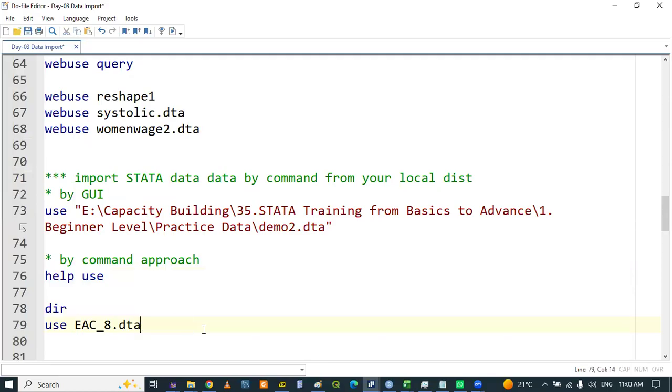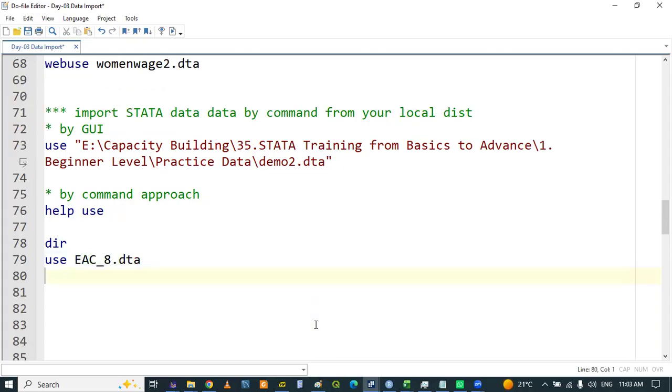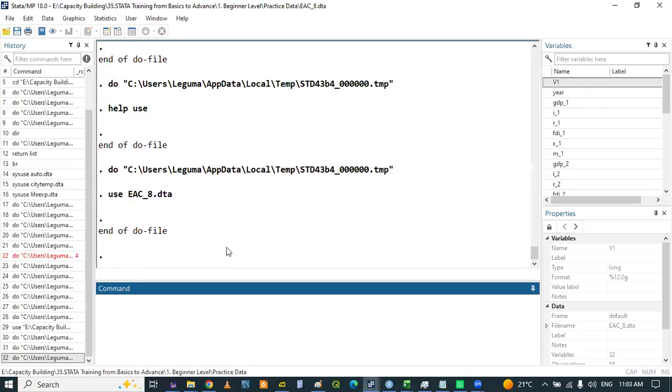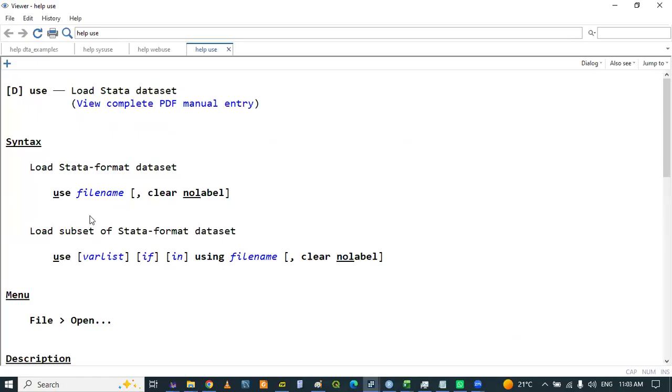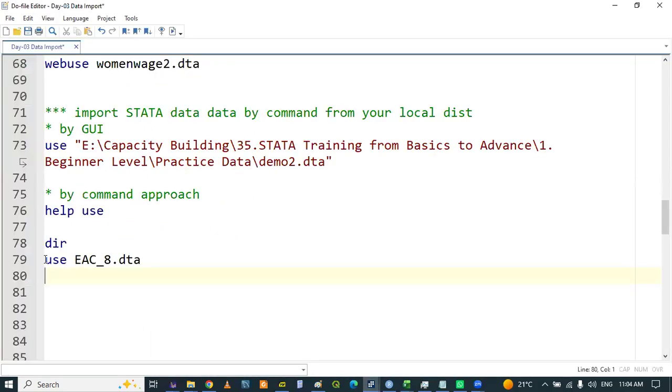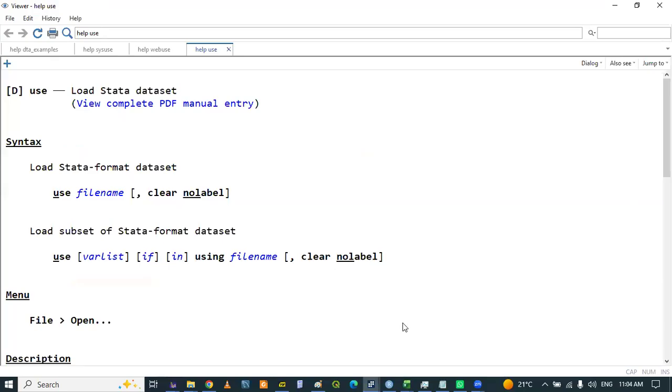Here, the basic command is to use this. It is your basic command. You have successfully imported that data. And also, you see that even though here they didn't enclose this file name in quotes, that is the standard, it can be applied anywhere. You can also use the quotes, no problem. No problem if you put the quotes.